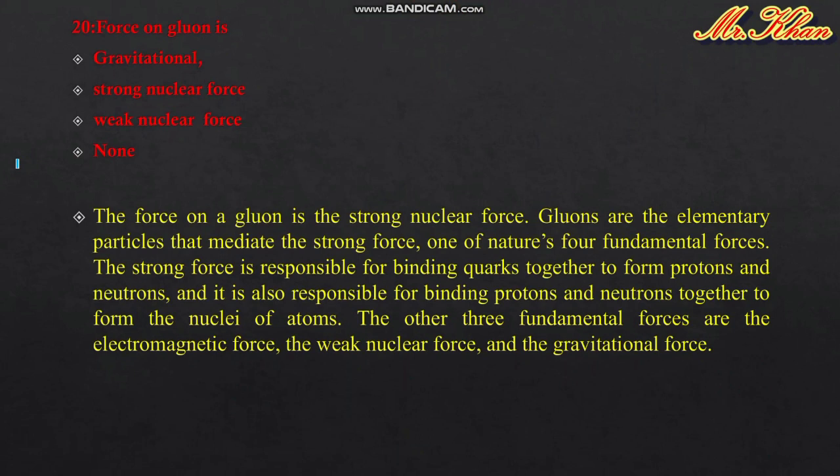Question 20. Force on gluon is gravitational, strong nuclear force, weak nuclear force, or none. The force on a gluon is the strong nuclear force. Gluons are the elementary particles that mediate the strong force, one of nature's four fundamental forces. The strong force is responsible for binding quarks together to form protons and neutrons, and it is also responsible for binding protons and neutrons together to form the nuclei of atoms. The other three fundamental forces are the electromagnetic force, the weak nuclear force, and the gravitational force.